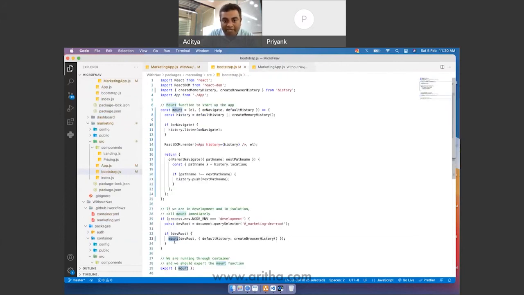When it directly gets loaded, I am creating a default history, which is the browser history. So along with the memory history, there is a default browser history. When does the default browser history get created? When I directly access it. If the browser history is not there, then it goes and creates the memory history. This is a very important implementation to make a multi-tiered application possible.